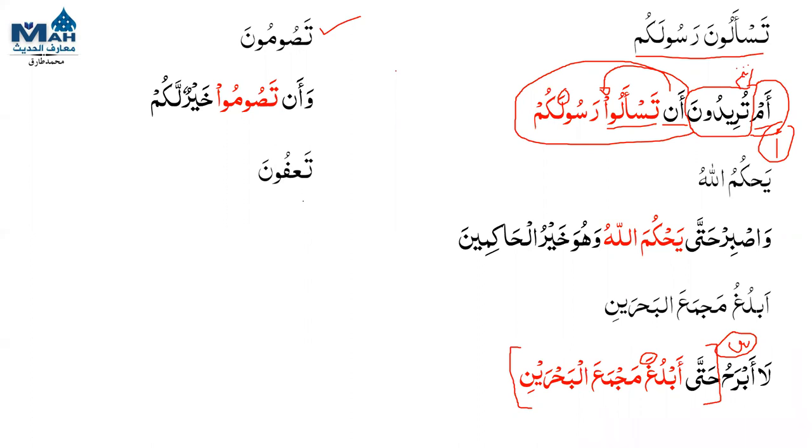Tasumuna. Sir is with you. Okay, come on, do the practice. Yes, tasumuna. Is it a mudare or a mazi? It's mudare. What is the fail for this? Antum. What are the radicals of the verb, the root letters? Sad, waw, mim. Yes, we didn't do it, but still. Okay, dear. Now tell me, what is an over here? Nawasib al-mudare. But what is the name of an? An masdariah, harf masdariah.